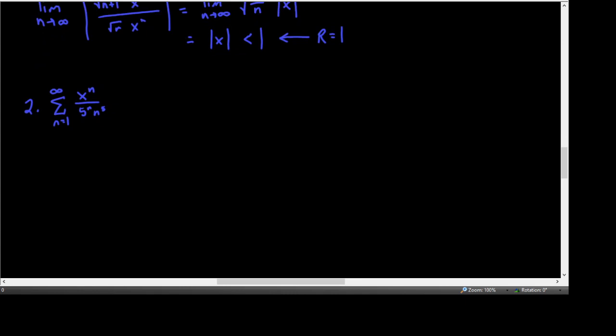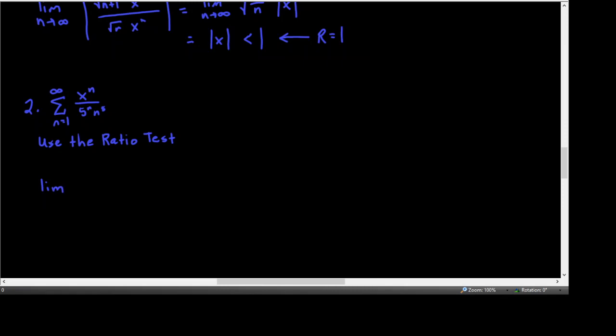So we're going to use the ratio test. By the way, we use that a lot. As I said earlier, it's the most commonly used way to find the radius of convergence and then the interval of convergence. The other one that's used sometimes is the root test, but the ratio test happens like 90-something% of the time, and that means the root test is only used less than 10% of the time. All right, so here we go.